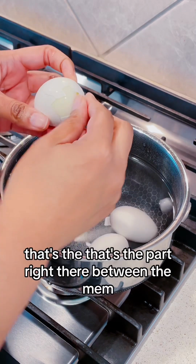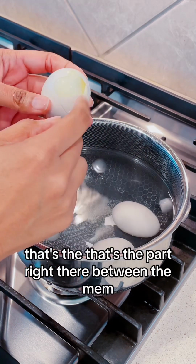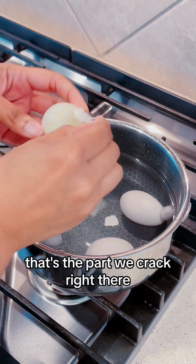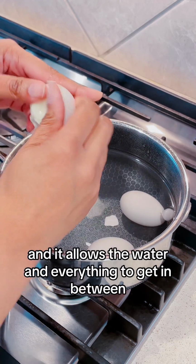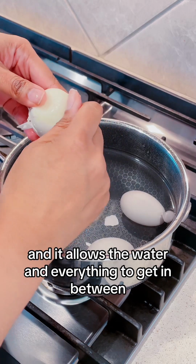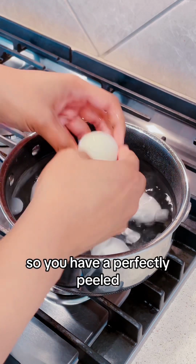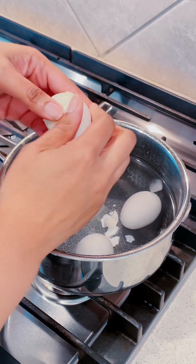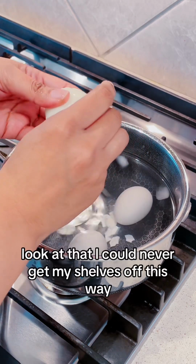That's where we cracked it. That's the part right there between where the membrane and the shell is. That's the part we cracked right there. And it allows the water and everything to get in between so you have a perfectly peeled egg every single time. Look at that.